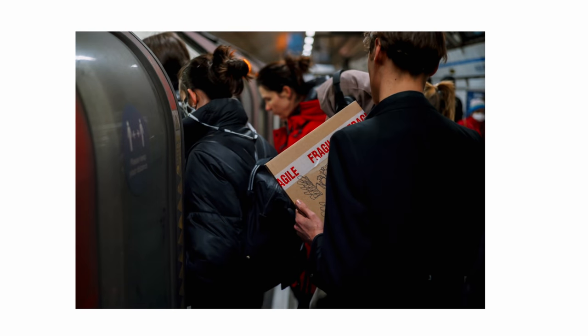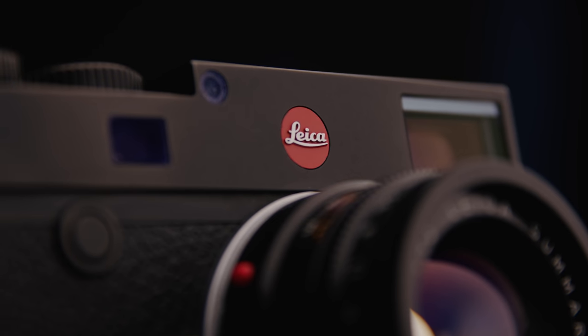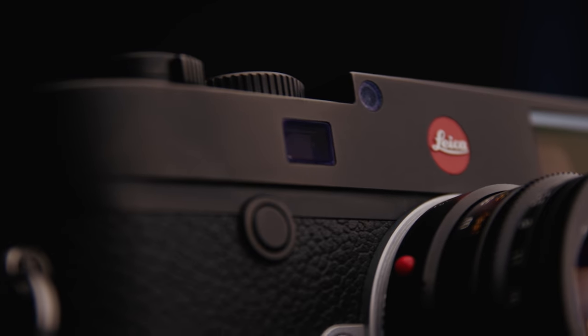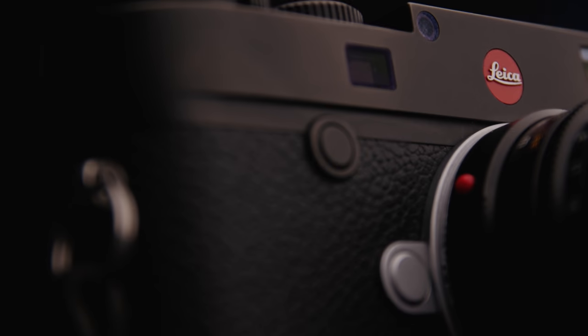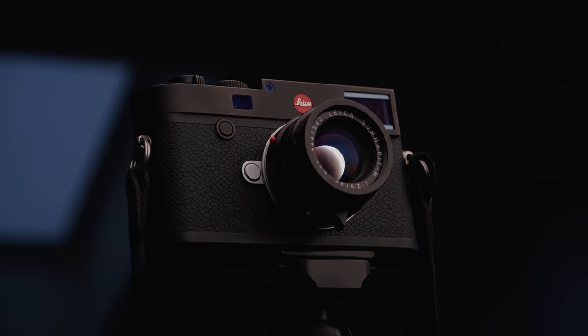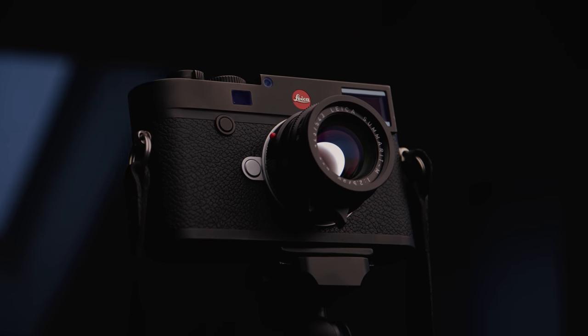But then again, you shouldn't really have to underexpose any camera these days. Now, this is also down to just how it meters, and it doesn't have a multimeter. It uses a spot meter as far as I'm aware. So you really need to lock the meter on the brightest part of the scene for it to be exposed properly. But sometimes it's easy to forget that, especially if you're out shooting at night or if you're shooting street photography and you're doing it very quickly.